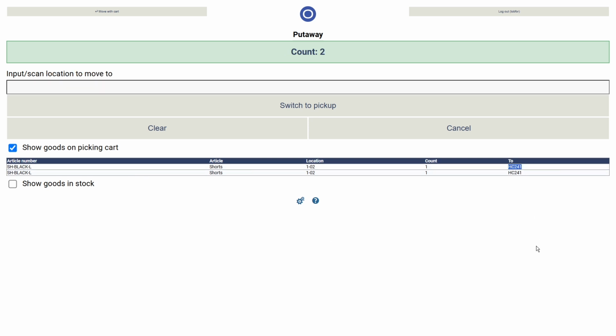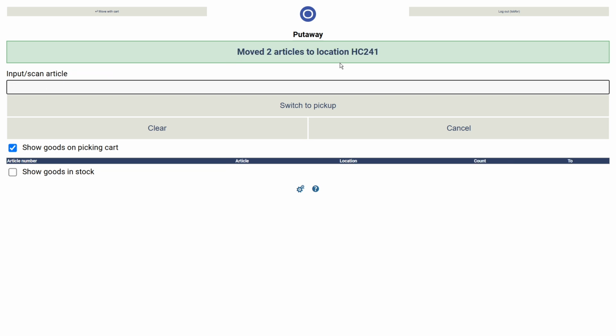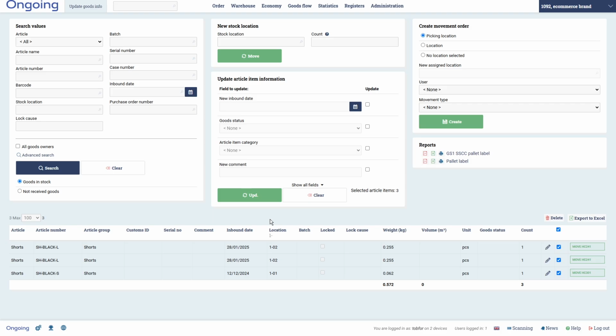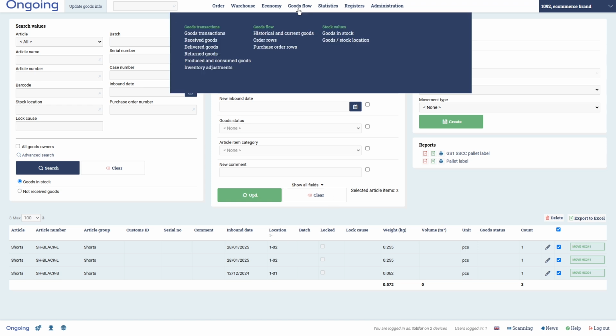And then I go to the picking location for that article in my warehouse. And I simply click enter here, or I scan that location. And it says moved 2 articles to location HC241.